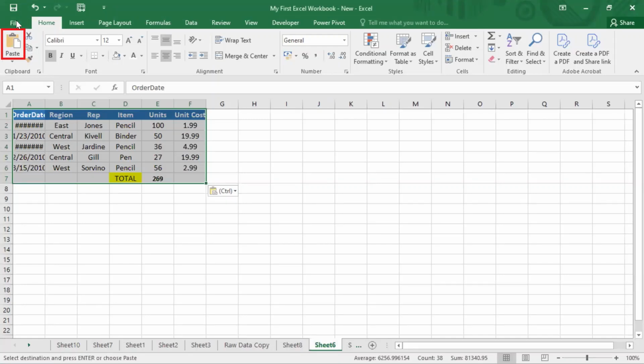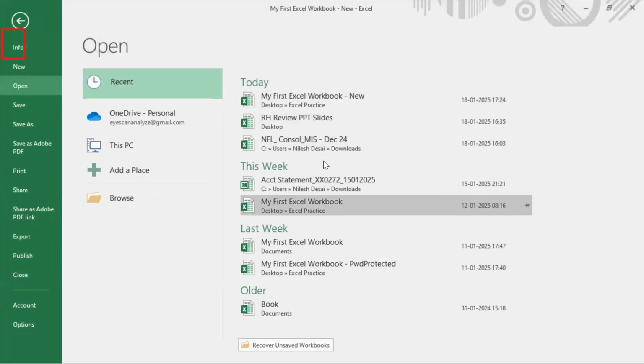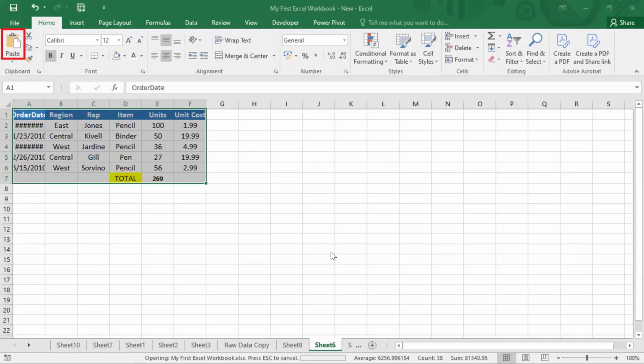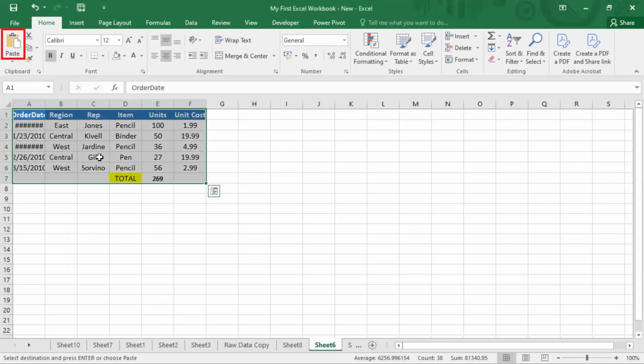I can open another workbook. This is my earlier workbook, and this is another, totally new workbook. You can see the headings of the workbooks here. I want to paste my data here in sheet 6 of my first Excel workbook.